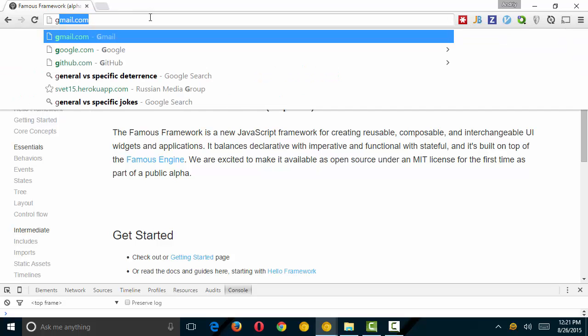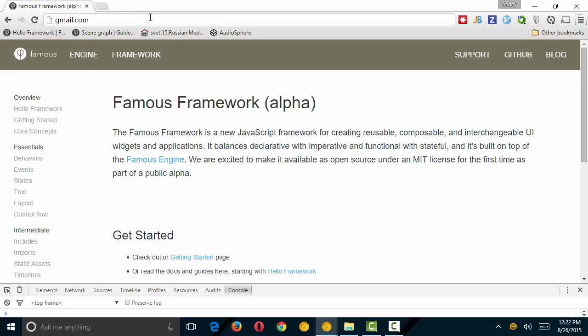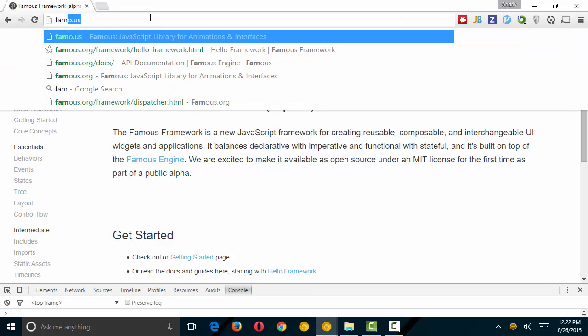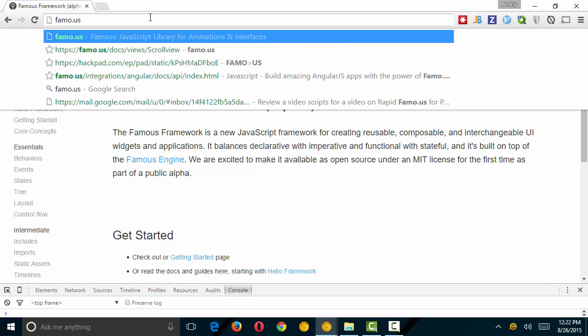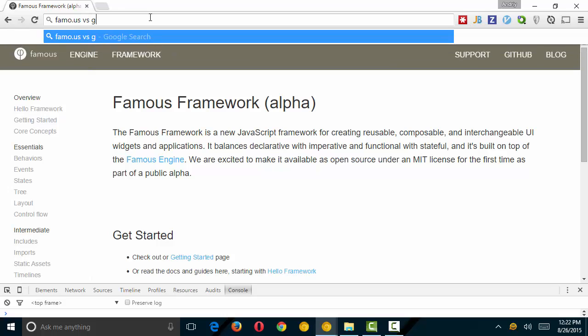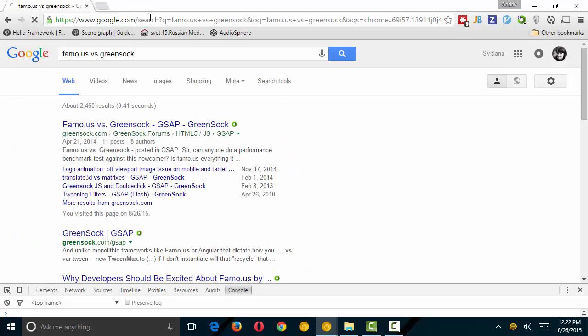If you read this discussion here, it's a pretty good point.